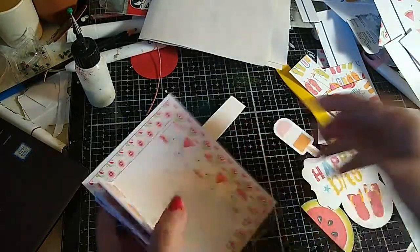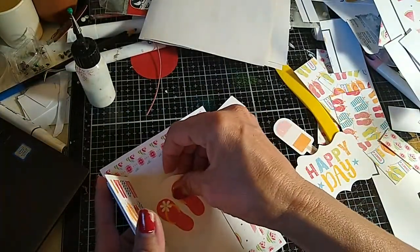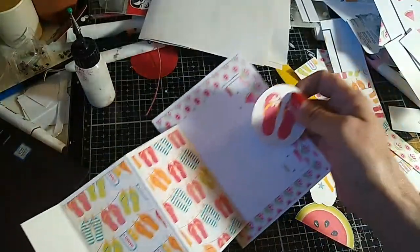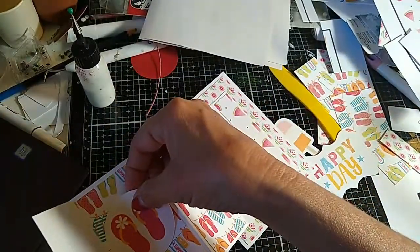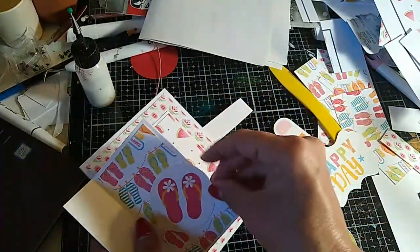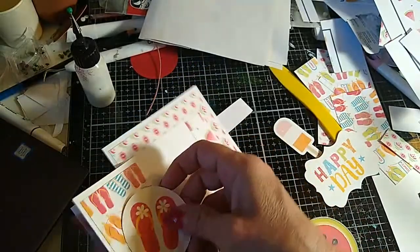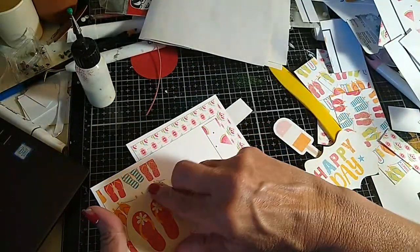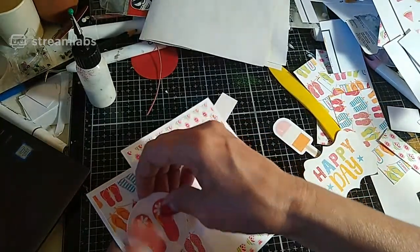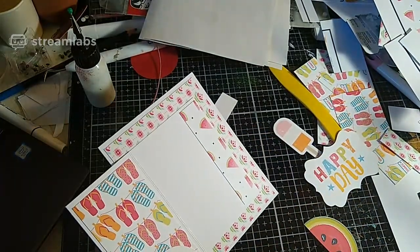And then we can take this. No. We can put that there. And we can put a little flap on it so it lifts up, or a flap this way so it lifts down. And you can have a little note there if you'd like.